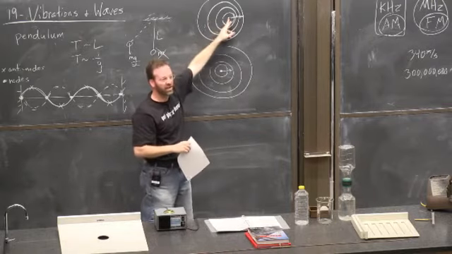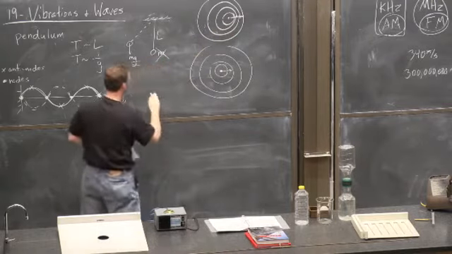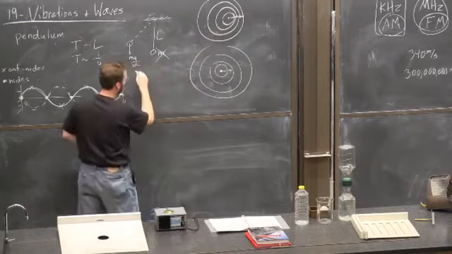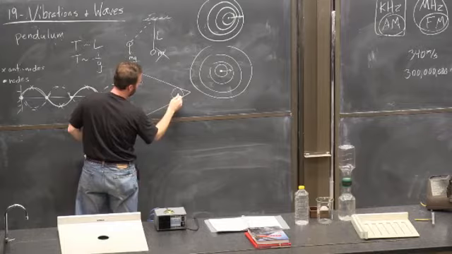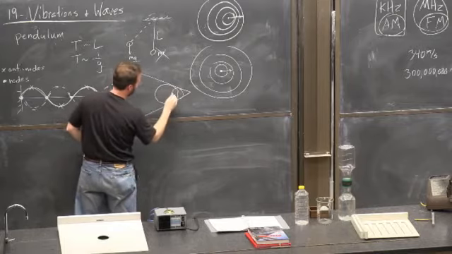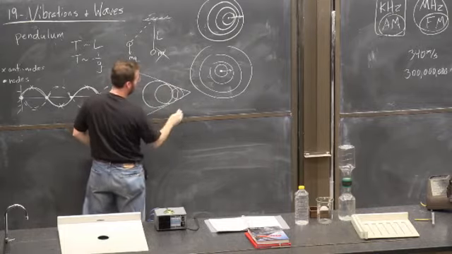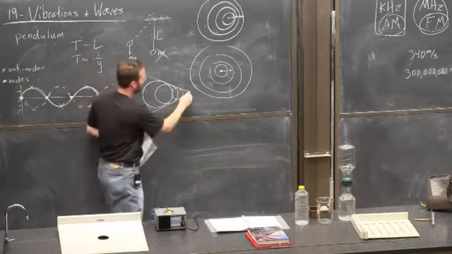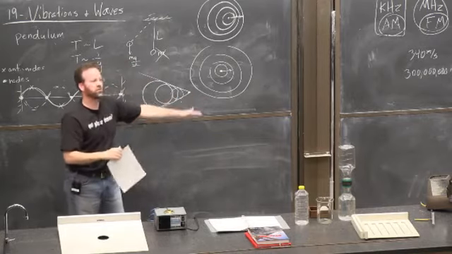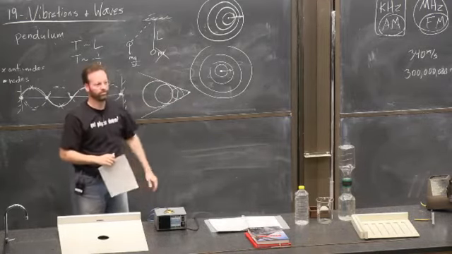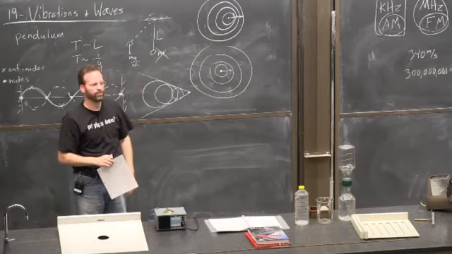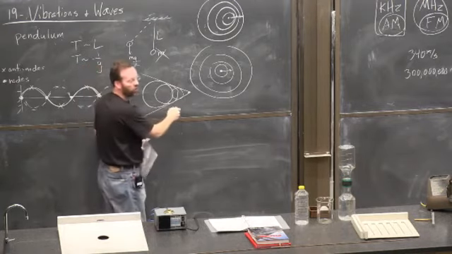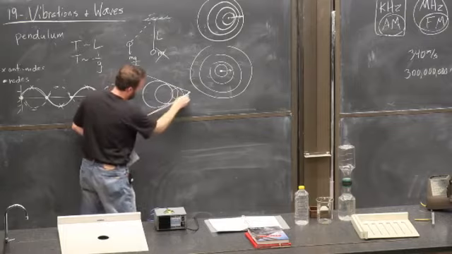But if you're going even faster, what forms? Yeah, a bow wave, which is a lot harder for me to draw. Good enough. I won't push my luck. So the source is moving faster than the waves, and you get a bow wave. Remember that? It's the superposition of all the wave fronts right here.